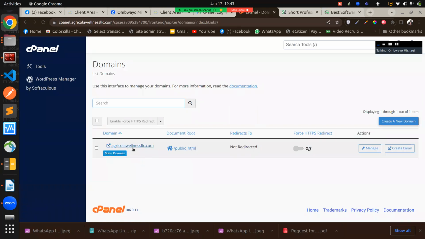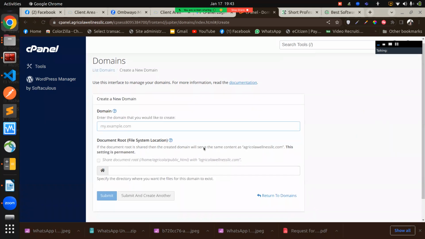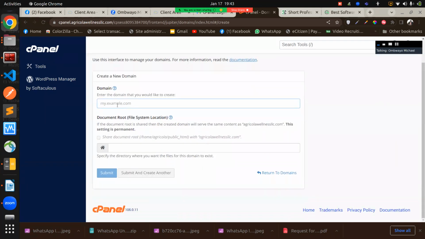Yeah, so currently we only have one domain associated with what we registered. So we want to create another subdomain. So what you do is create a new one. And you see it is giving us an example here.